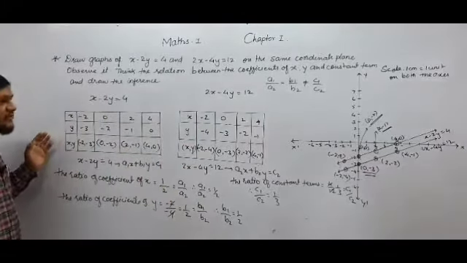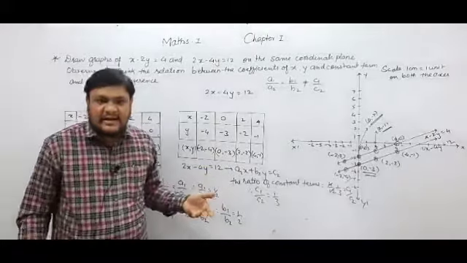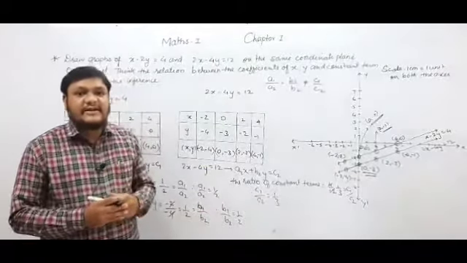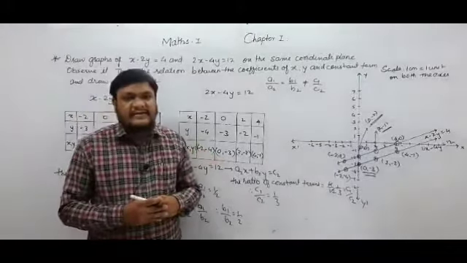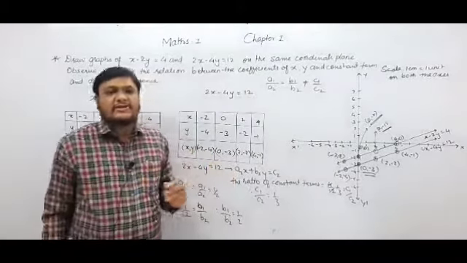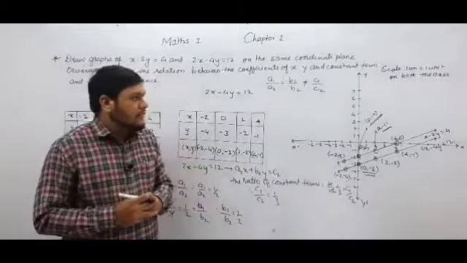If the graphs of simultaneous equations are parallel lines, means if they are not intersecting each other at a single point or at infinite points, then this type of equation does not have any solutions. So student, in this way this is all about today's lecture.